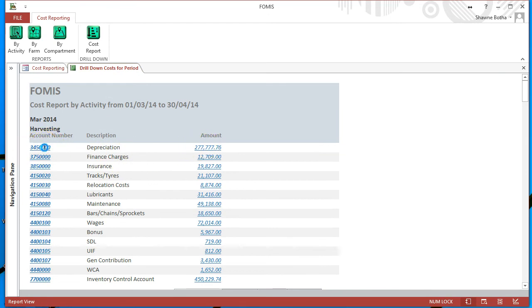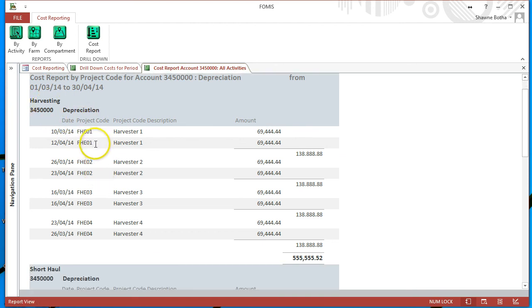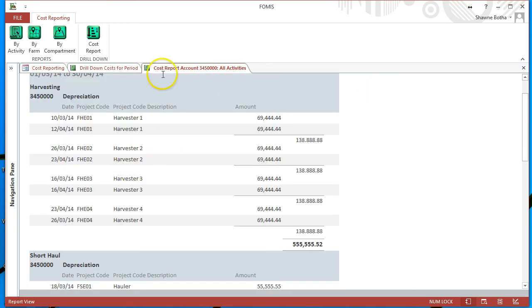If we drill down by account, okay, it will give us a breakdown of depreciation per machine per month. So there's your FHE for March, April, FHE02, etc. Same with your short haul, etc. Okay.